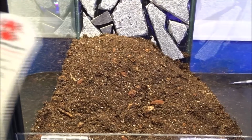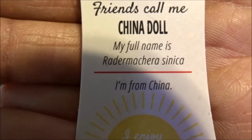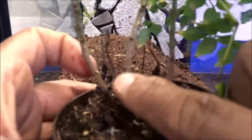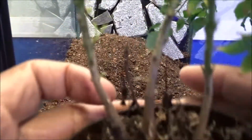And this is what I'm planting. It's called a China doll. Random Seneca. Okay. And this is what it looks like. I need to do a little bit of trimming there, but this is the tree, and it's got three trunks, if you will, and I'm going to plant all three of those in here.